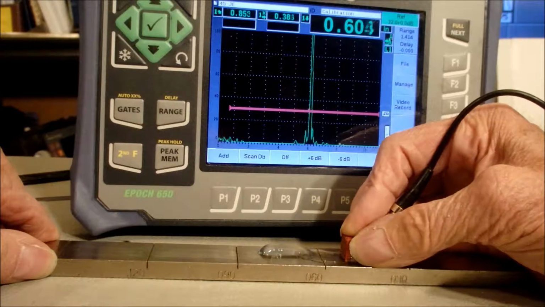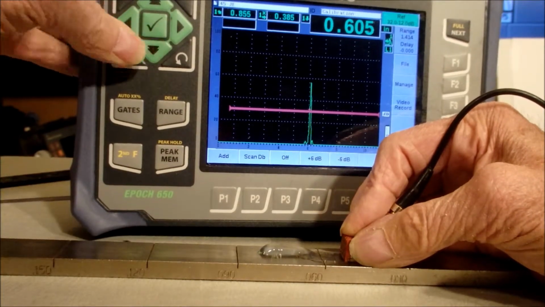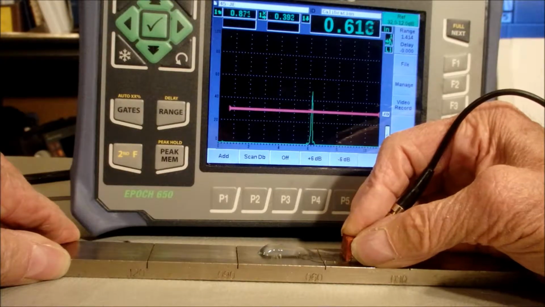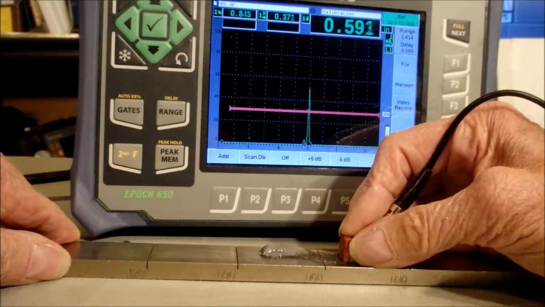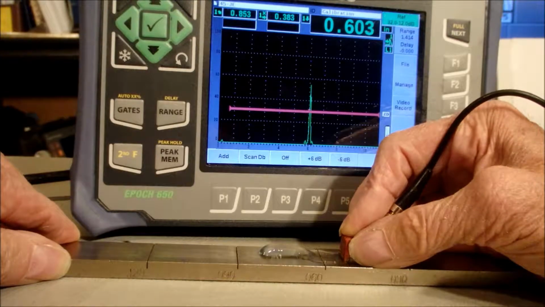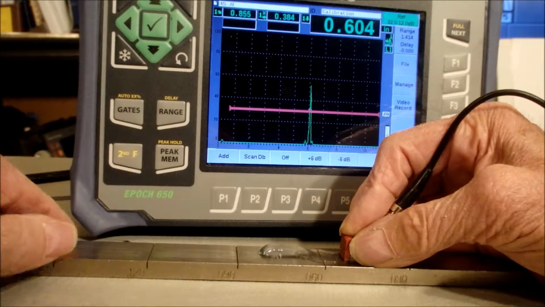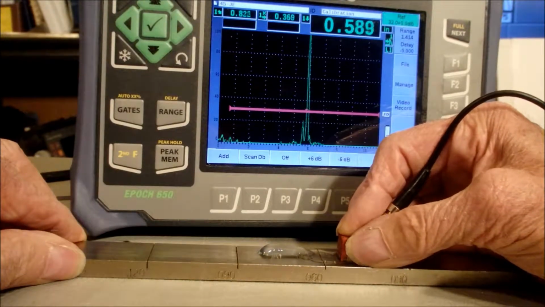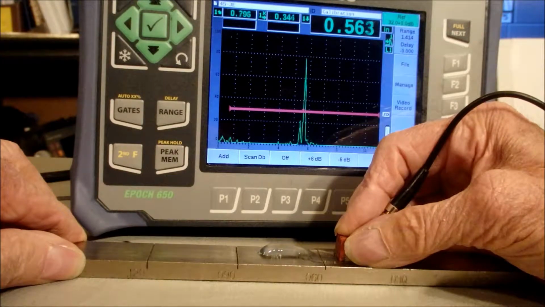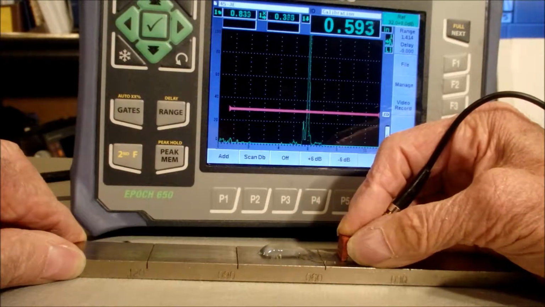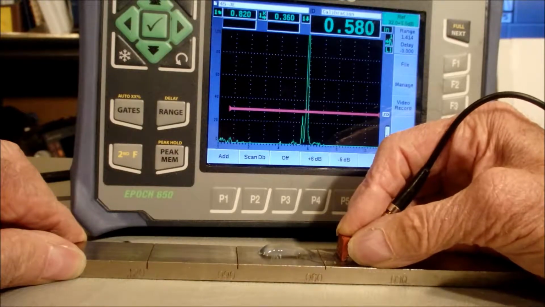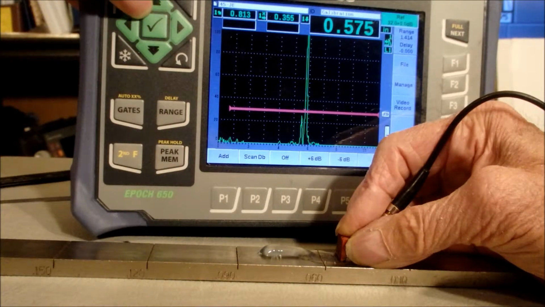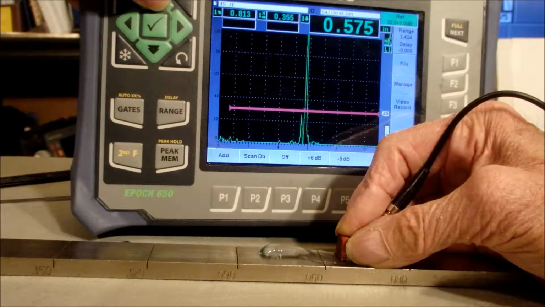So let's see if we can peek up on that corner. I'm going to take some dB out, and I'm peeking up on the corner trap. I'm just going to call that 600. It's very close. Let's go back to reference dB. And now I'm going to peek up on the tip. Back and forth. Oscillate. Back and forth. Right there, I'll say. So I want to put that in the gate, although I could read that right off the screen.